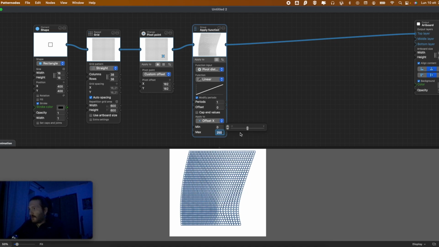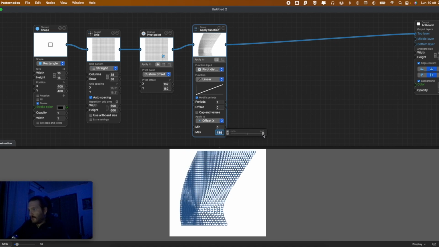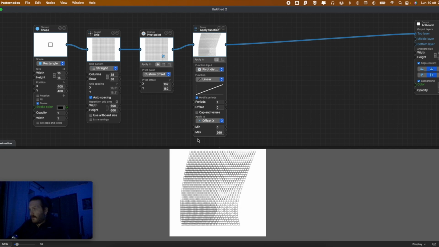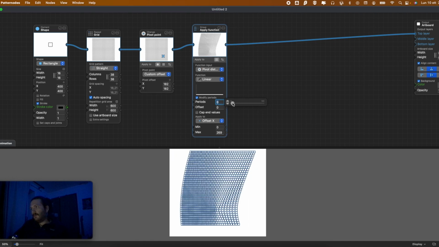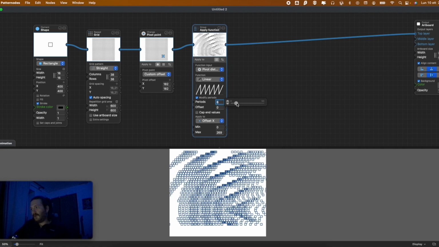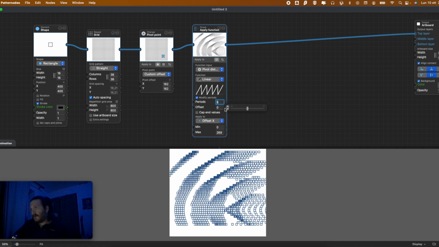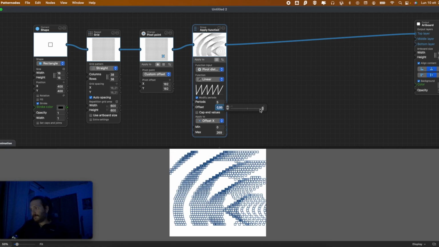Okay, I got it. So it's a very interesting node that can permit you to reach some cool design. You can twitch around these parameters and just go in mad mode and create something very randomly.